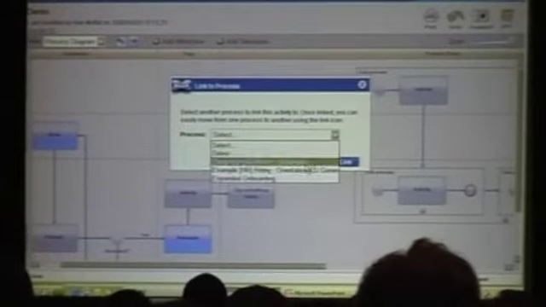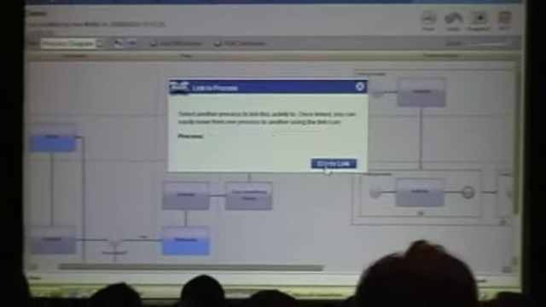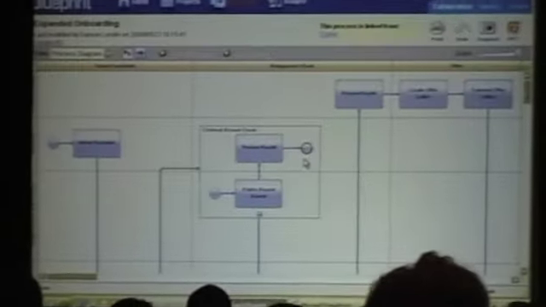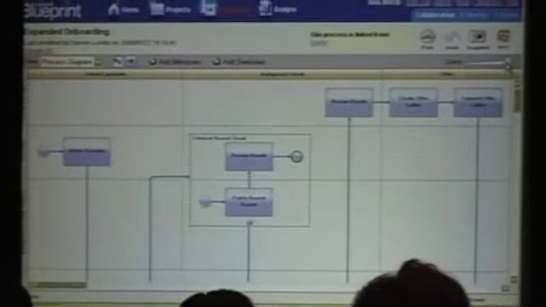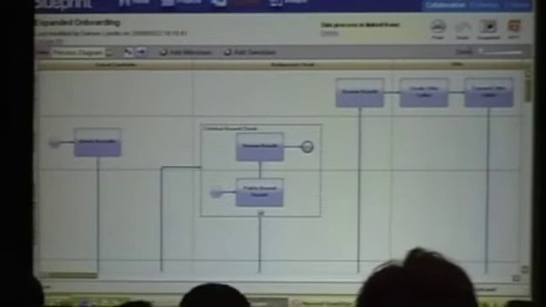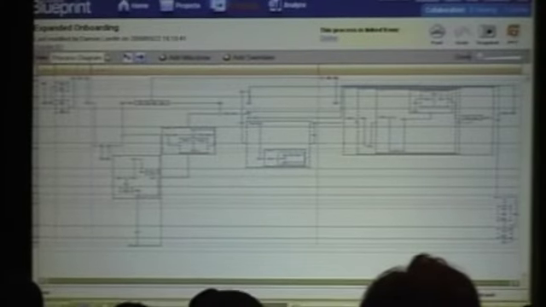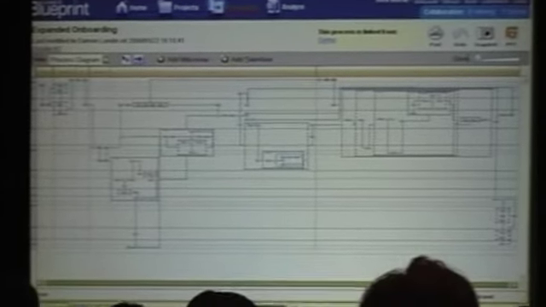To show you some of the scale that we're talking about, I'm going to insert a link to another process that we've already created. And I'm going to open that process up here. This process is going to open up into a much larger process that's going to be more complicated. But I'll give you an idea of some of the scale of some of the types of processes that we can create in Blueprint. So here we've got something that has lots of sub-processes, lots of lines that cross over the whole diagram.